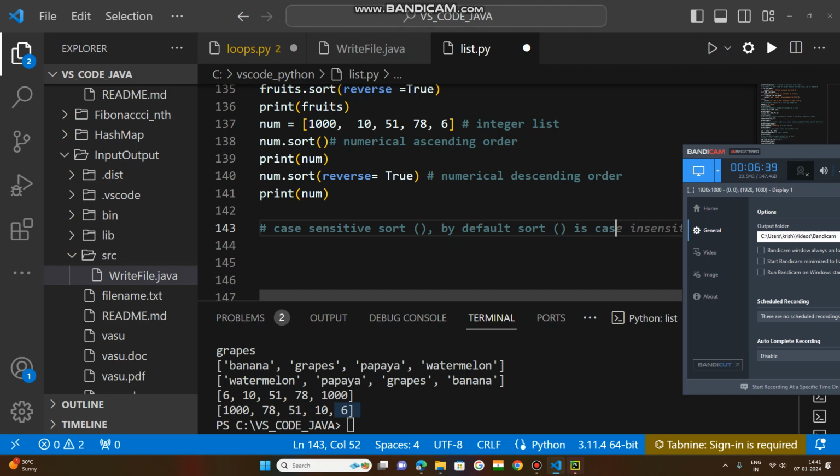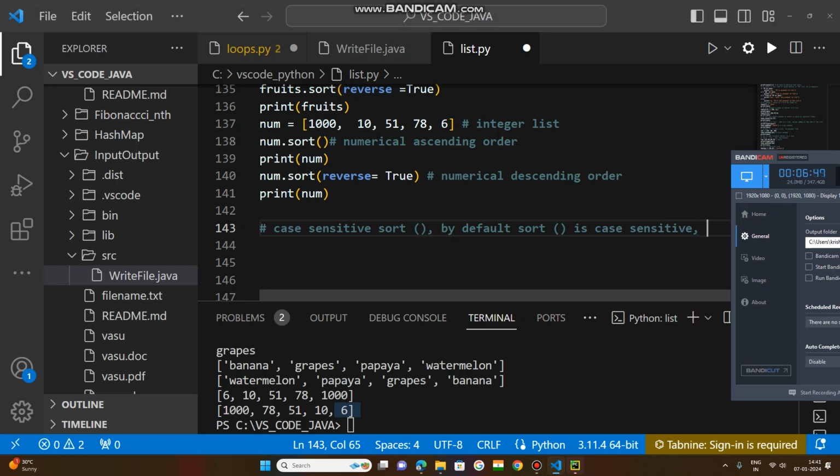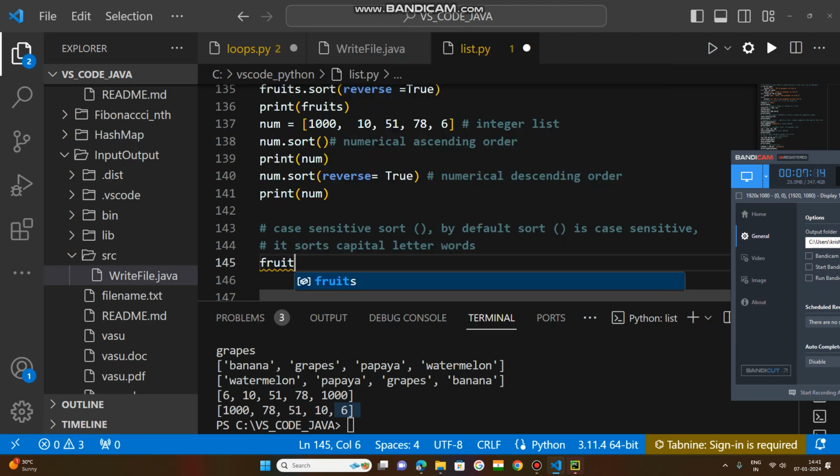What do you mean by that? It sorts capital letter values or words first. So let us see, fruits dot sort brackets.